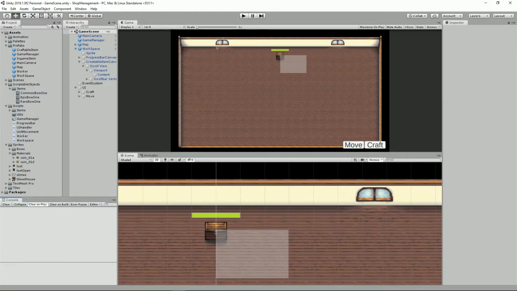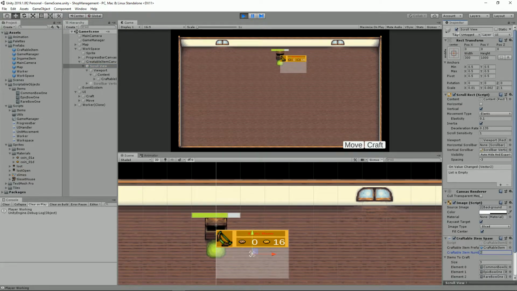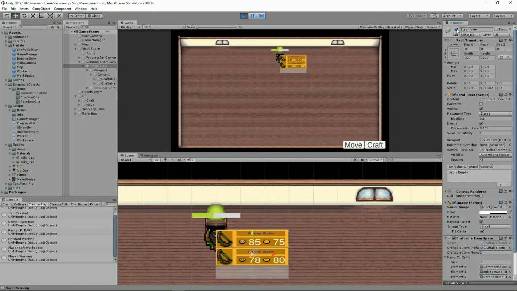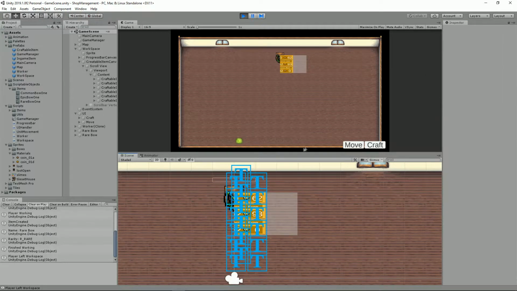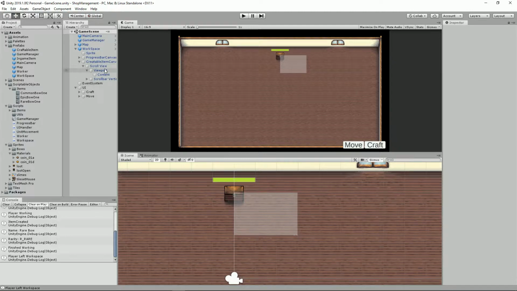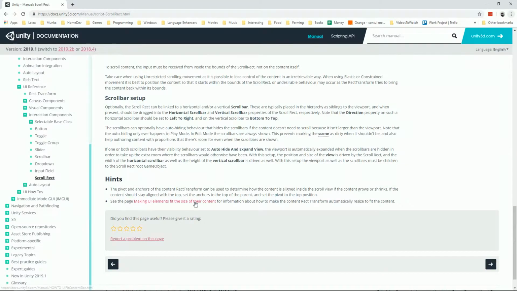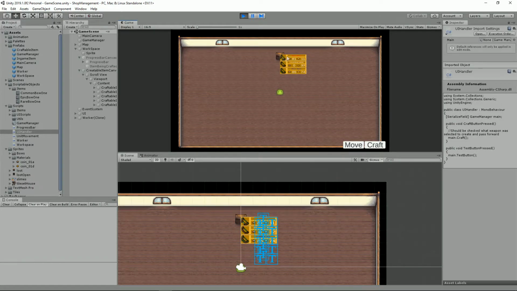Luckily, Unity has really nice documentation on them, and it was quite easy for me to understand how they worked. It was quite simple for me to add items to the scrolling view, but the first issue I encountered was the sizes and the positions of these objects. Luckily, thanks to some more tutorials and more digging in the Unity documentation about them, I've managed to make this beautiful crafting list that appears when you click on the workbench.